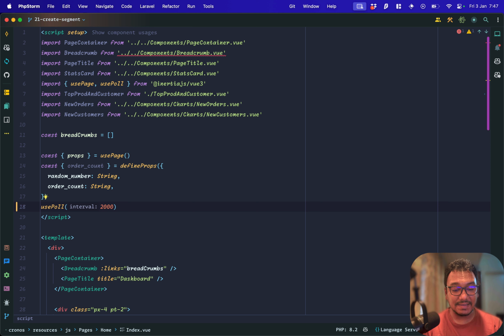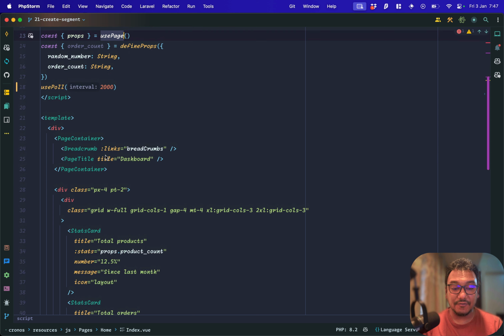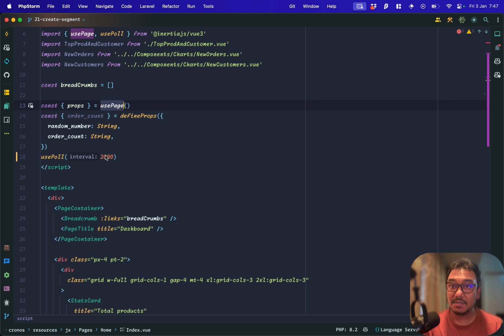And anything which is in your props, I did this intentionally so that you understand that if you use page and pull some data points, it will not work. However, if you pull it from props, the page gets the data back, and props are the data points which update.